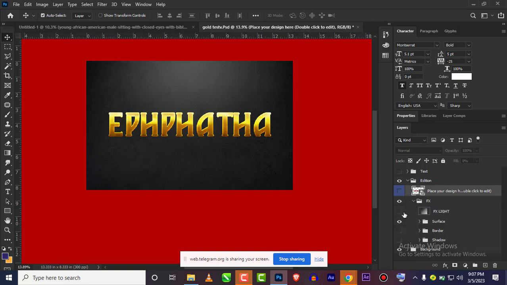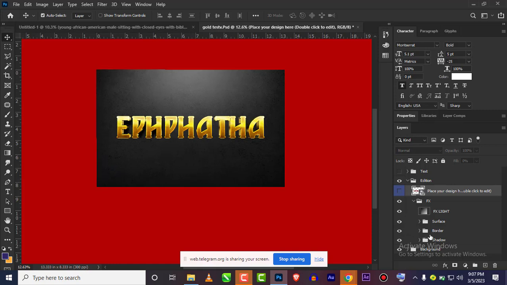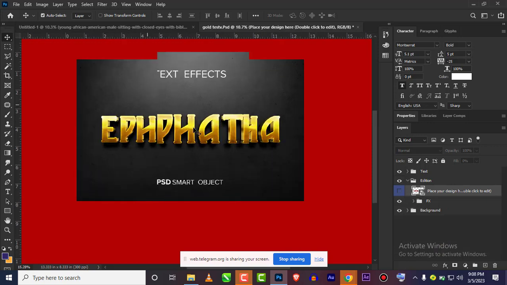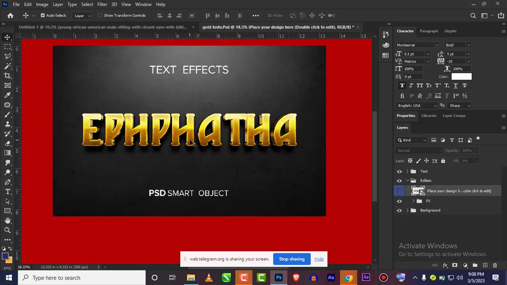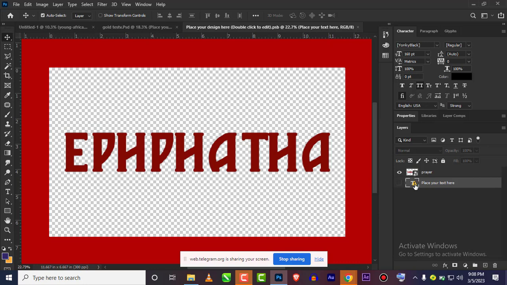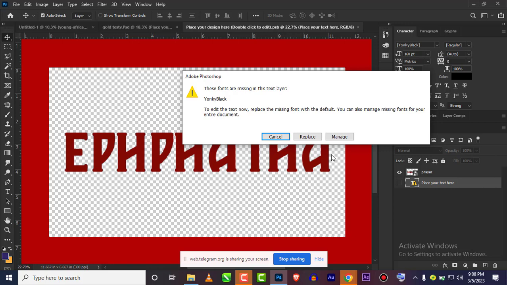Then I'll come here to the root FX, remove the FX light so that what I'm seeing will be okay. I'll remove the shadow. Then I'll bring in the background again to see everything, so that I know what I'm taking. Then I will go back to the edition again and remove the border. I've removed the border. I just want to leave this cat like this. I don't want it to have 3D stuff.